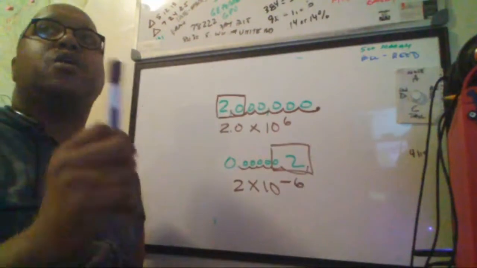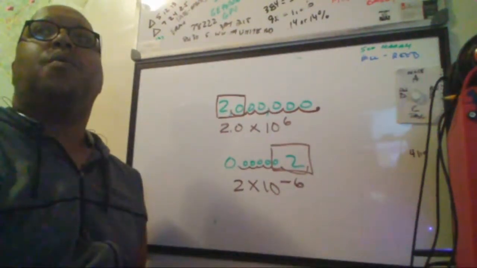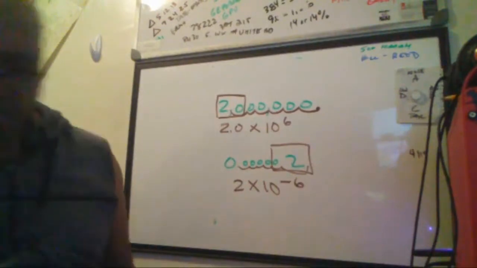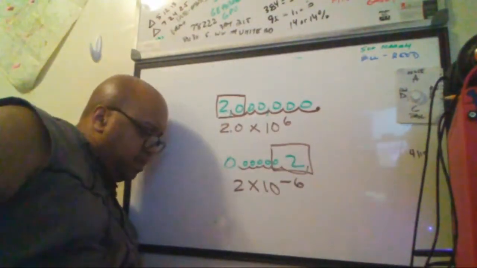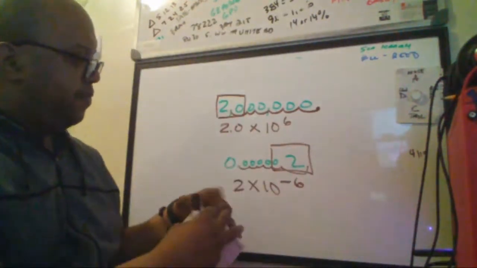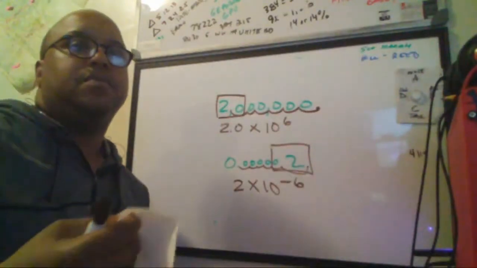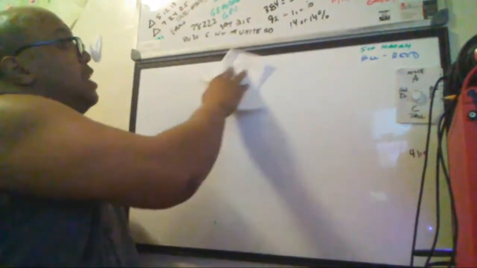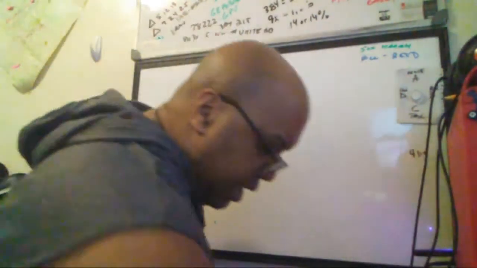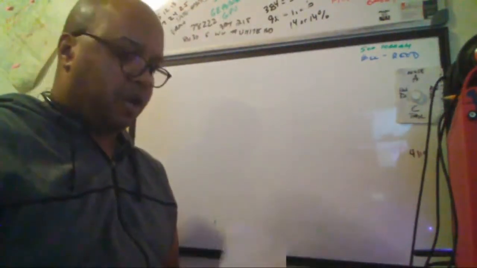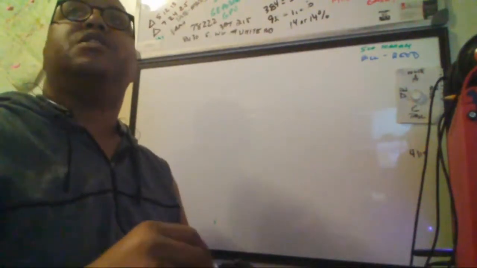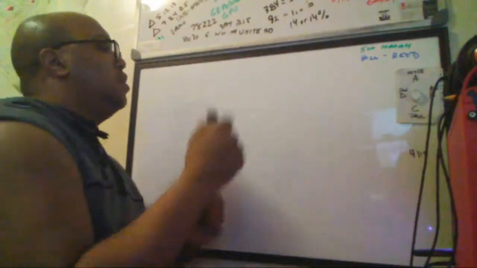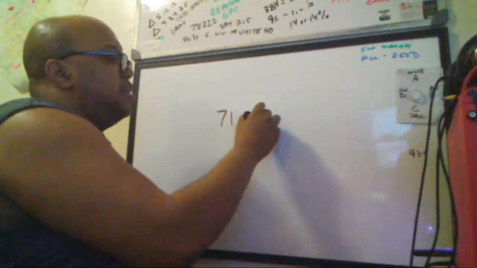All right. Now, the particular question that the person sent in was basically converting. So I wanted to just give you a background first. Now the actual question that the person emailed in, we're going to deal with. In this particular case, we have 71 times 10 to the 3rd power. Up to the second one as well. So in this case, we have 71 times 10 to the 3rd power.